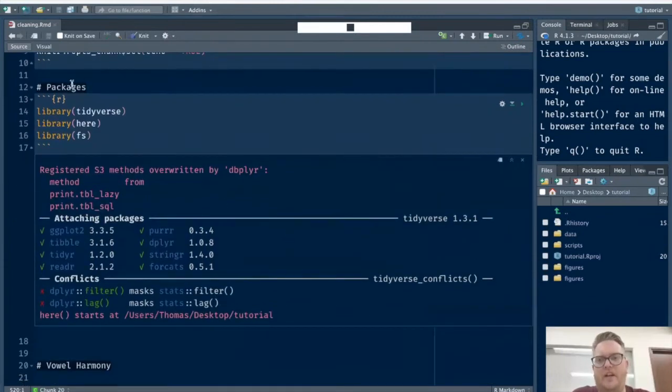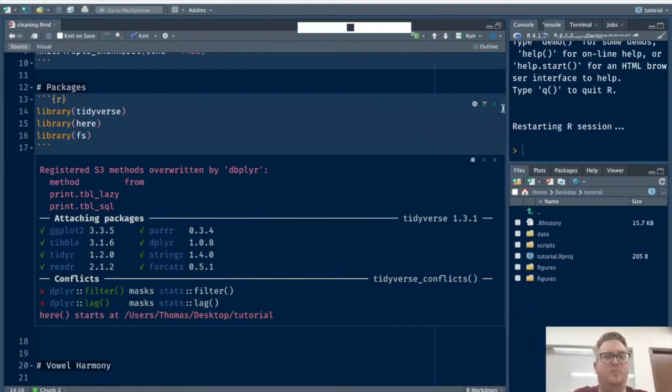So the packages I'm using are the tidyverse package. I don't really write that much base R, if that makes sense to you. The kind of functions I use are pretty easy to use, I feel. The here package, what does that one do? Well, basically, it makes you use relative paths instead of absolute paths.